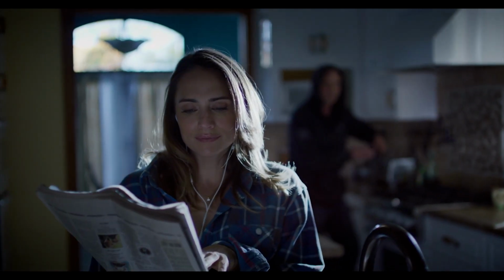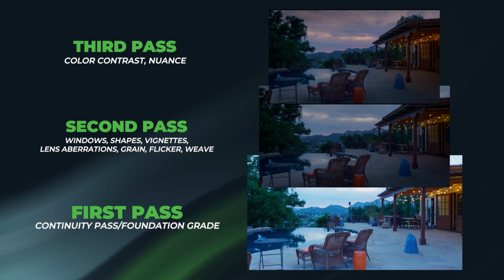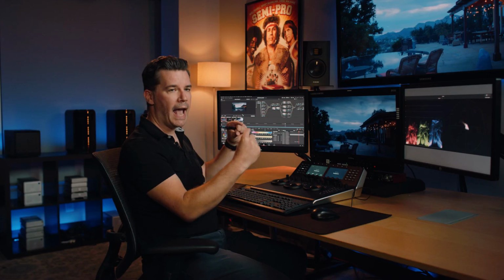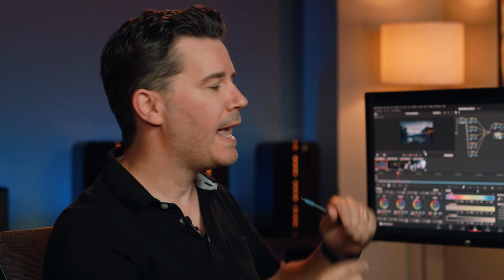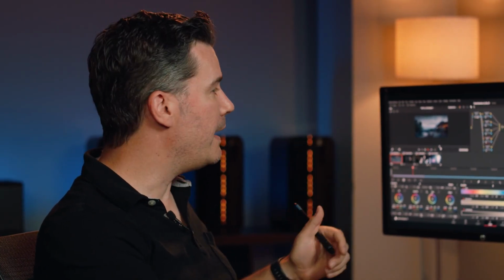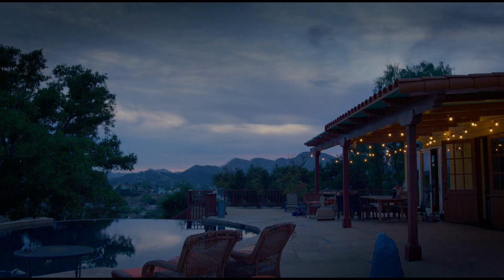Then you move into specific isolations if you need to change the color of an eye or a face or whatever. But you basically want to build a pyramid of finessing. But it's always important to have that solid core, color balance foundation. And then as your skill improves over the years, you can gradually add more and more things. And what will also happen is you learn to see images differently. You don't see images how they necessarily come in. You see in your mind's eye where they will end up. And that's super important and key to being a good colorist. But you won't know that until you get experience.